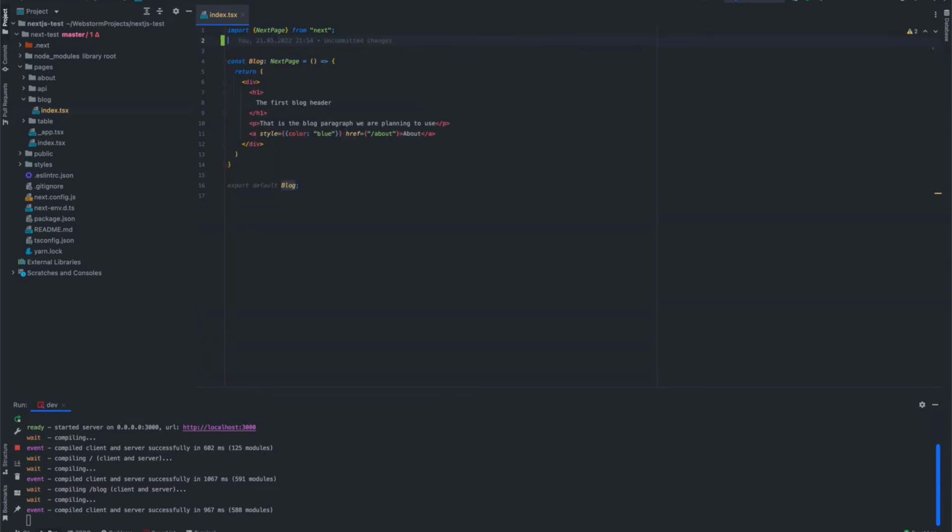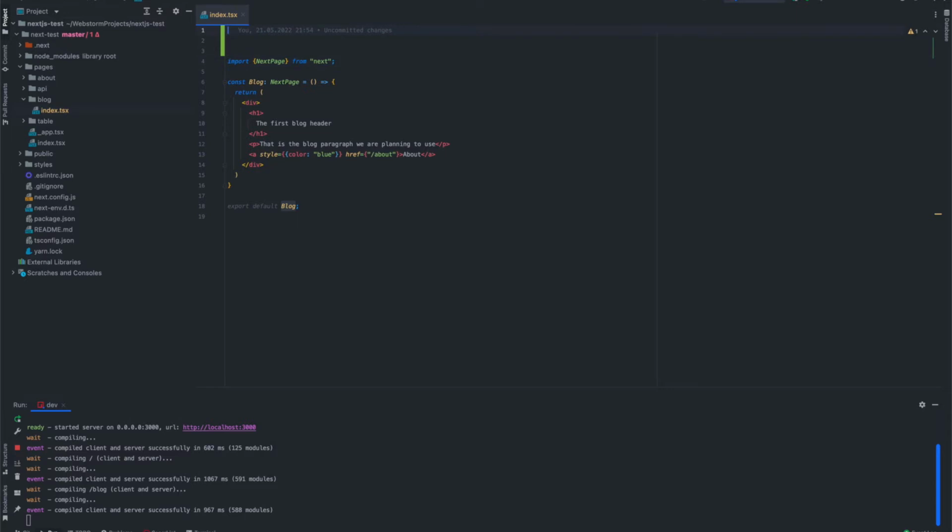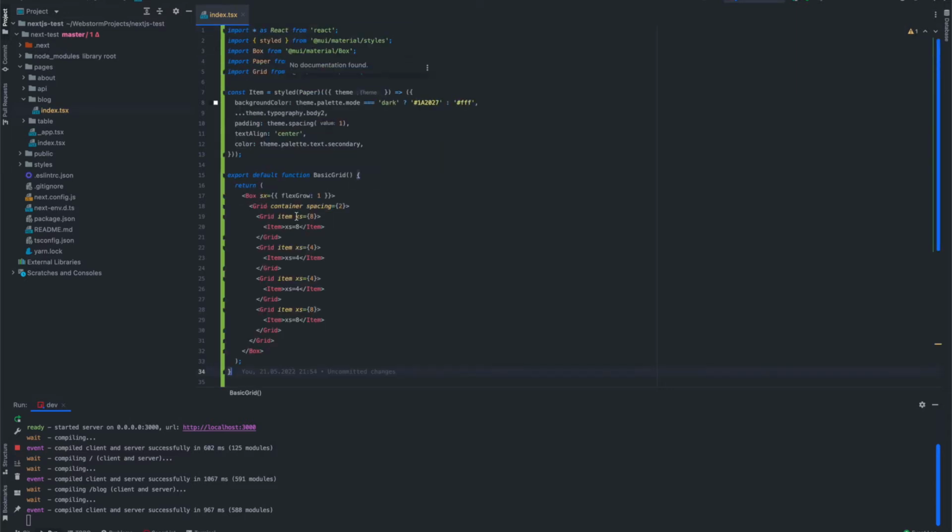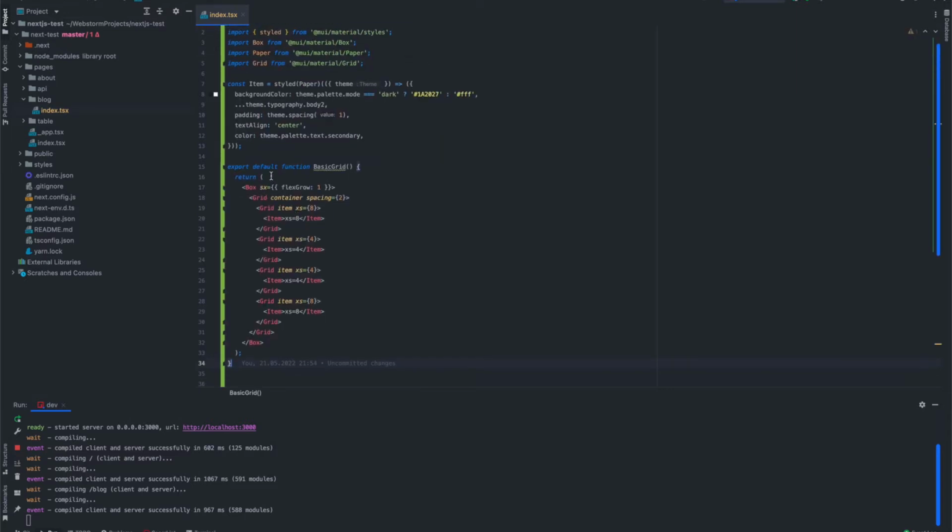So let me take this component here a bit further down, paste that, and we have the basic grid right now as a default export.